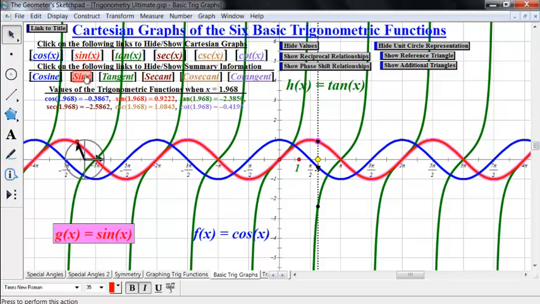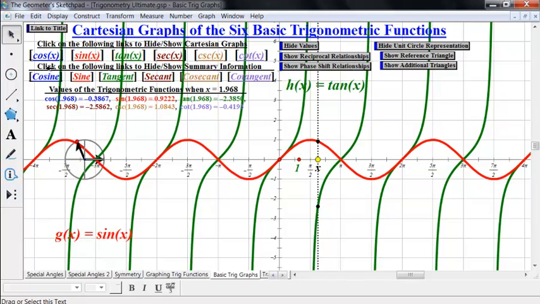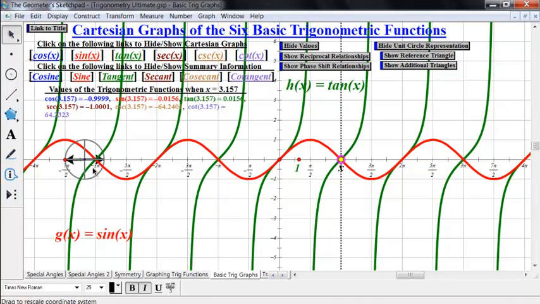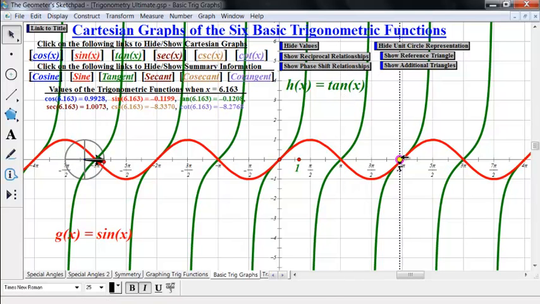And when the sine, the red one, is equal to 0, so is the green one, the tangent. So notice the tangent and the sine will both touch each other on the x-axis, and that's the only places those two graphs cross, and that will happen exactly when they're both 0 for y, and that happens at multiples of pi. Okay, and of course if you notice all these places, you're going to see the unit circle. It's either going to be pointing straight to the right there, or straight to the left.